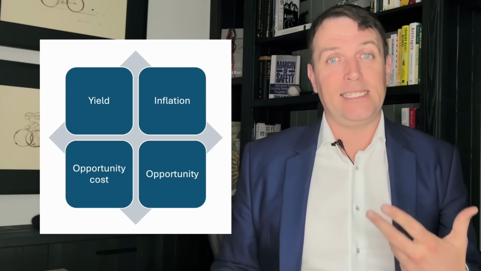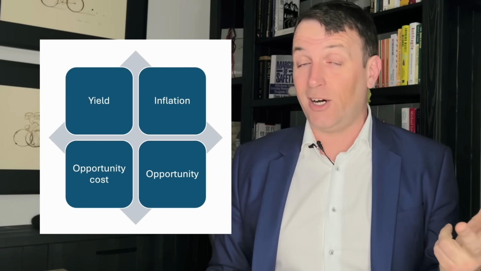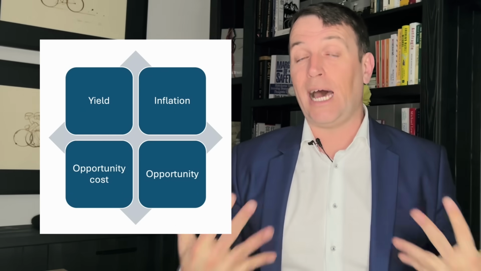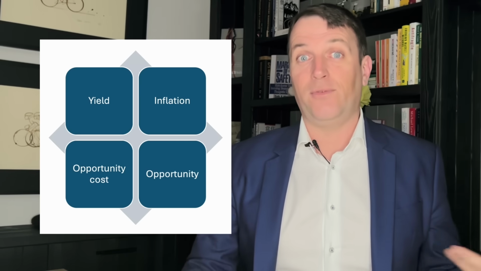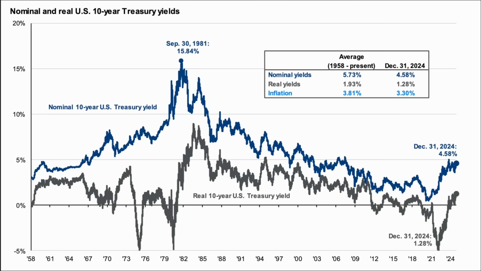And I want to discuss in this video the 4 key components of cash: yield, inflation, opportunity cost, and opportunity potential, so that you can make your own decision on how much cash, 3% treasury, 4% treasury, short-term treasury like Buffett, to hold. Let's immediately start with US treasury yields, and for the first time in a decade, US Treasury yields are going towards the positive side. The real yields are 1.28 and the nominal yield is 4.5%.